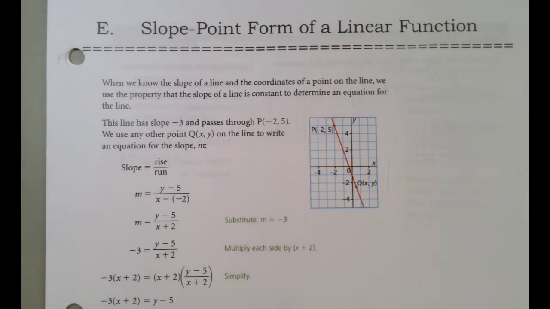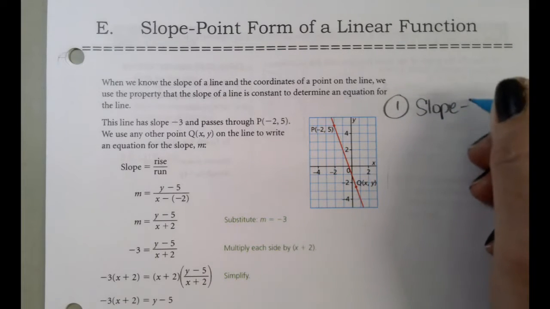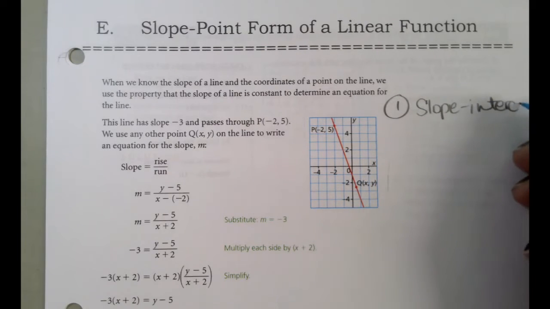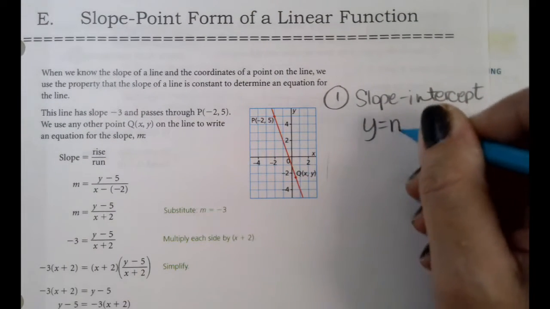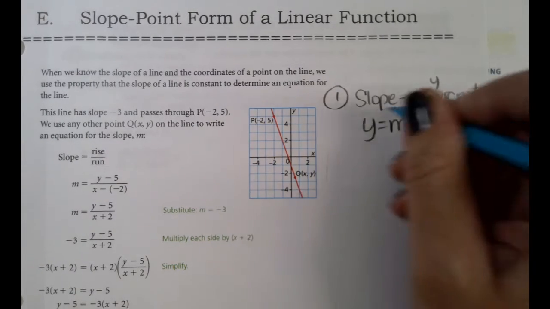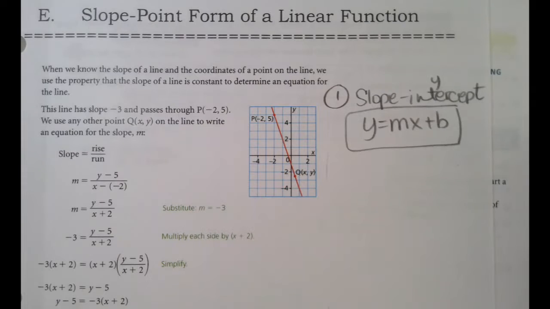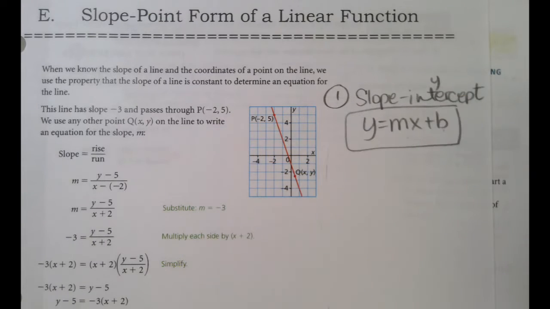All right, section E. So we're moving on to now the second type of equation, right? The first one was the slope-intercept form. They have such lovely names for them because they are exactly what they are. Y equals slope and our y-intercept, right? That's one equation. And that's the one we've been dealing with pictures too, right? Our graphs. Where does it start on the y-axis and what is it going up by? What's our rate of change?